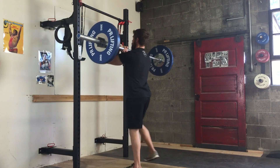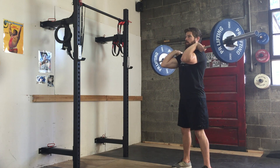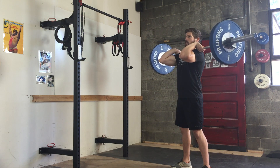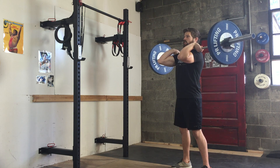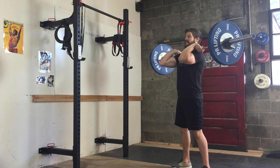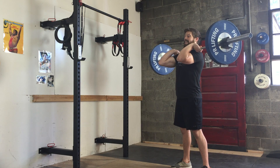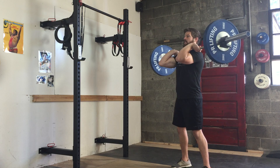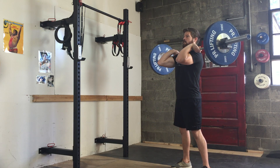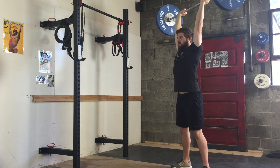I'm going to take two steps back. My feet are going to be about hip width apart, toes straight ahead, heels down. My elbows are still racked forward with my upper arms about parallel with the ground, and that barbell is secure over my shoulders. For the push press, the first thing I'm going to do to initiate movement is take a slight bend at the knees and hips — this is not a squat, just a slight bend. Make sure the barbell moves with you. I'm going to take in my belly breath, initiate the slight bend at the knees and hips, then powerfully extend the knees and hips, driving that barbell overhead, using that momentum to guide the barbell overhead with my arms and locking them out until they're in line with my ears.